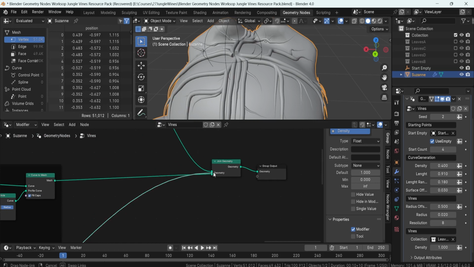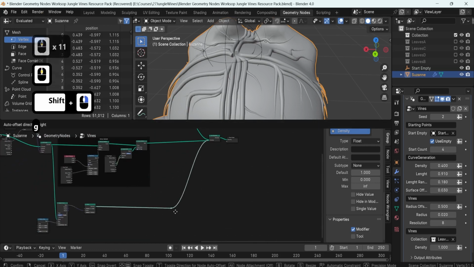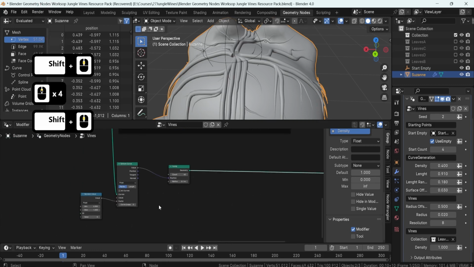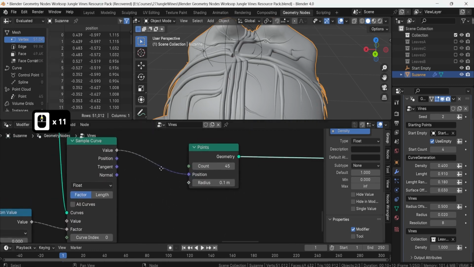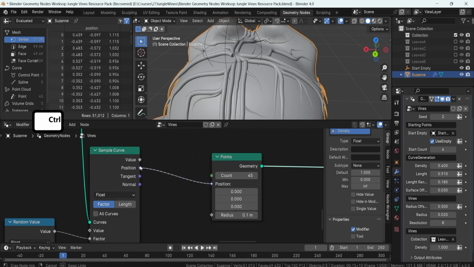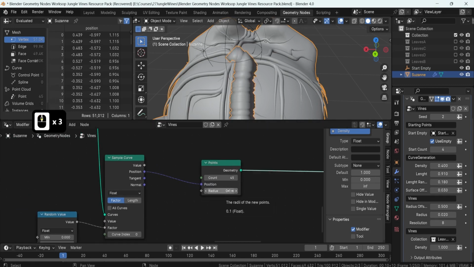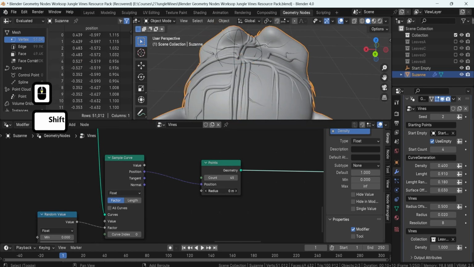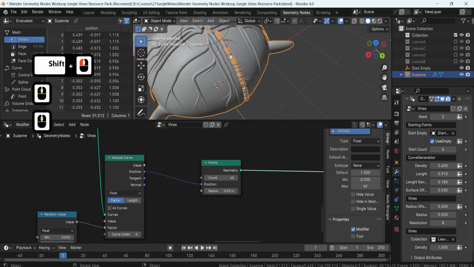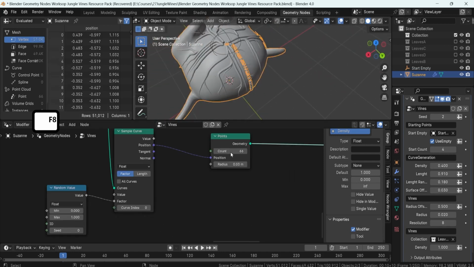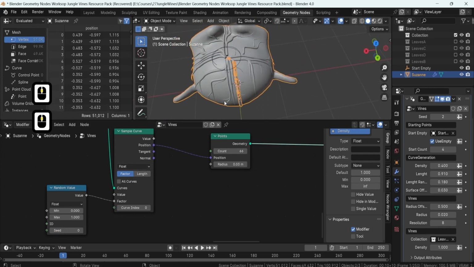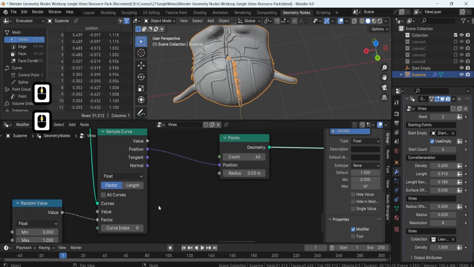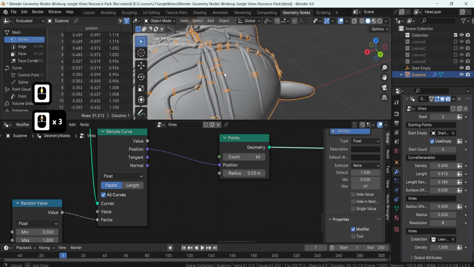We're now going to attach it to join geometry and see if it actually behaves the way we want it to. And I just realized that it shouldn't be going from the value, it should be going from position. Let me just go ahead and fix that up, and there we go. We're getting ourselves the right result. I'm going to lower down the value for the radius so we can actually see where they're being spawned. So over here. We will also want to make sure that all curves are being used up. Right now, it's only being used for one, which if we were to change the curve index, we can flip between them. But for this particular case, we want to make sure that all curves are being used up just like that. All right.